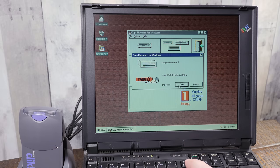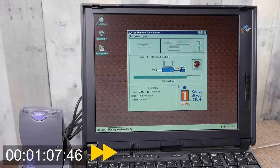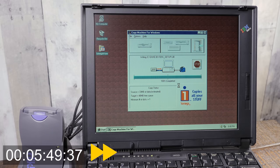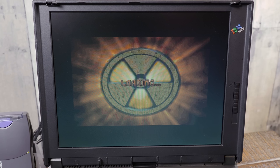Let's try the CopyMachine software once again to see if we can get Duke 3D copied from compact flash directly to a click disk. And yep, it works just fine. Ended up taking about nine minutes to copy around 33 megabytes of data, and it copied over without hassle — no sad noises of the drive dying this time. Being that this is running over parallel, I expected it to be a little bit slower, and it certainly is. This is Duke 3D running off of a click disk directly.